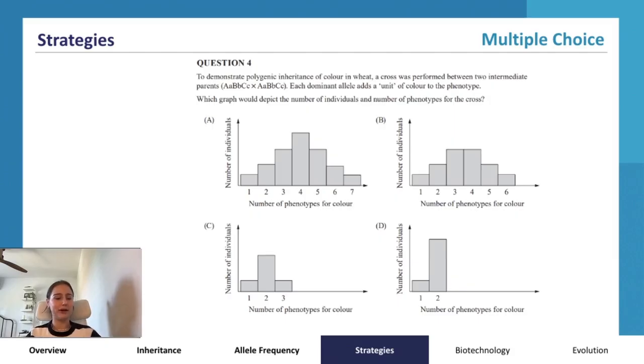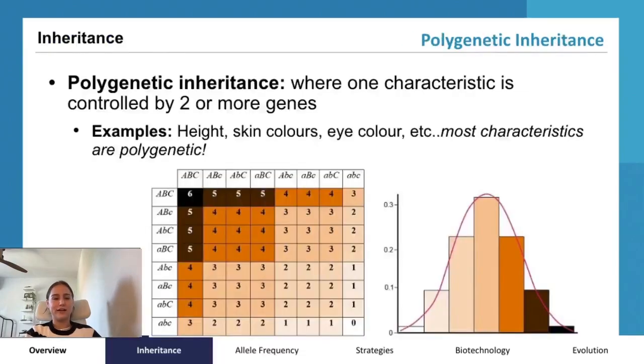to 6 dominant alleles. So the range of combinations typically forms a bell curve or a normal distribution, because there are more ways to achieve an intermediate number of dominant alleles than the extreme numbers. Think back to the example from 2 slides ago, where we looked at skin color. You can see this bell curve and a Punnett square that shows how we get this outcome.